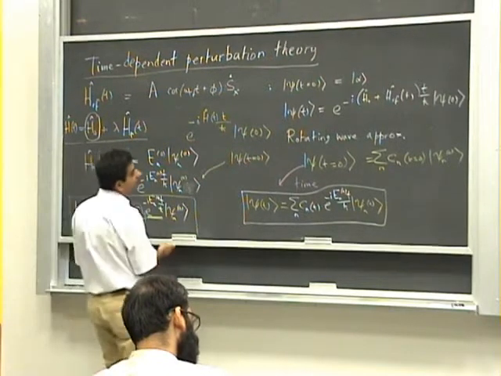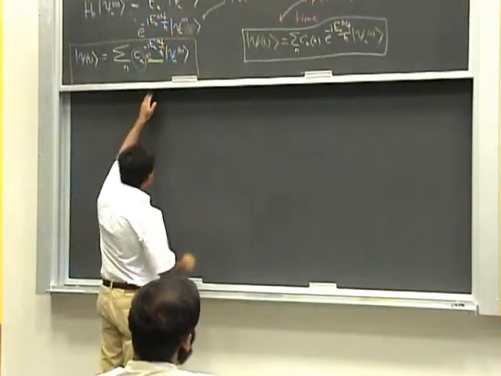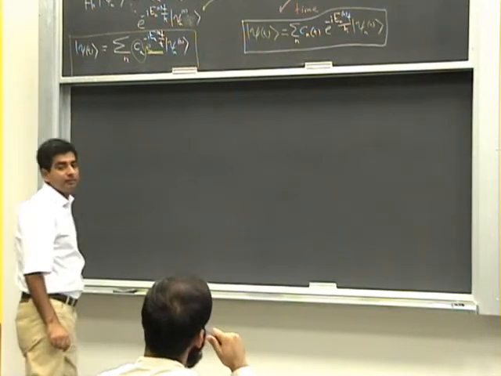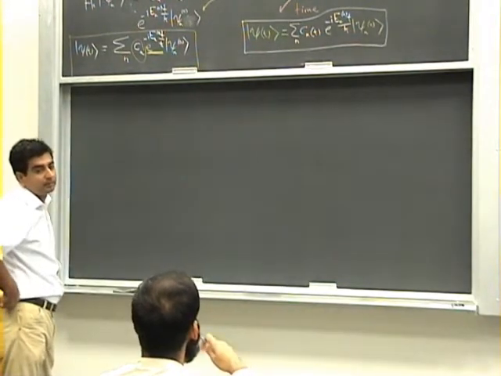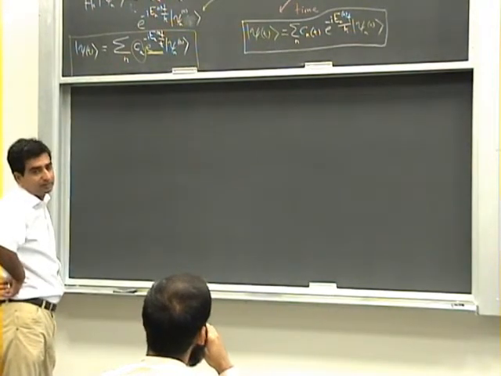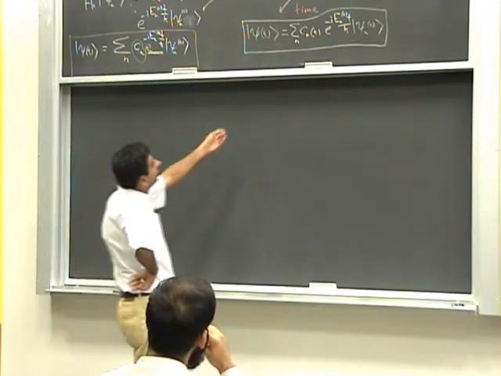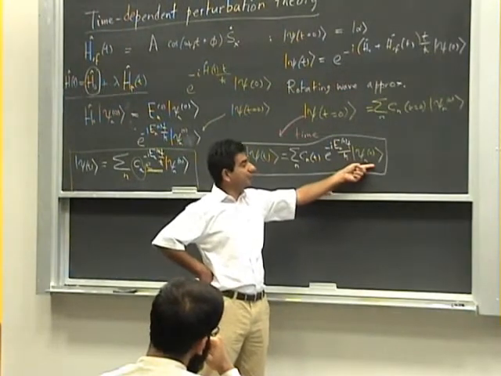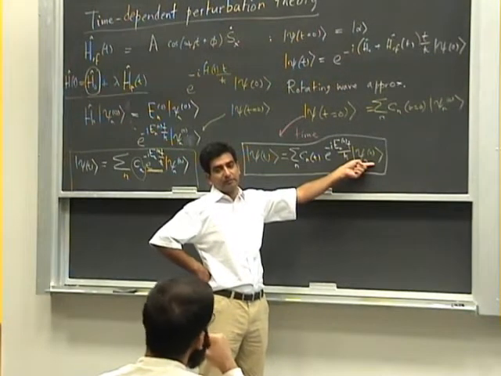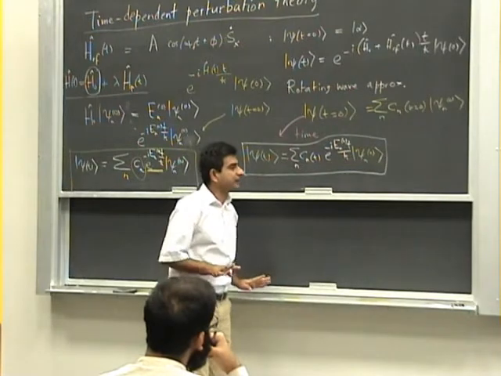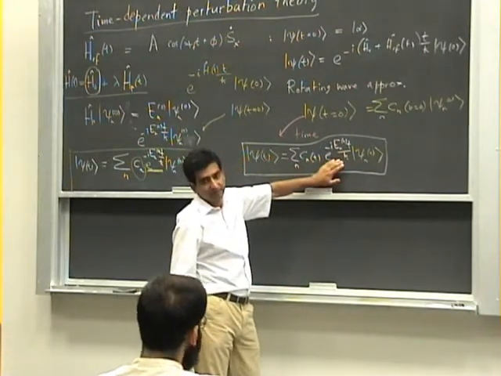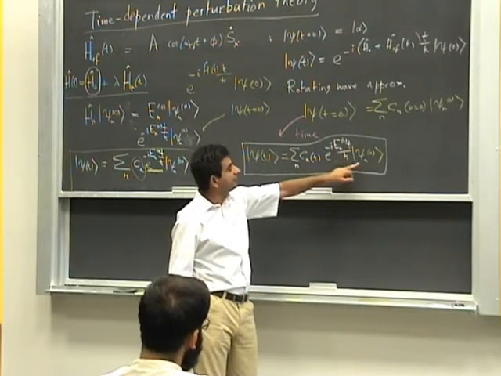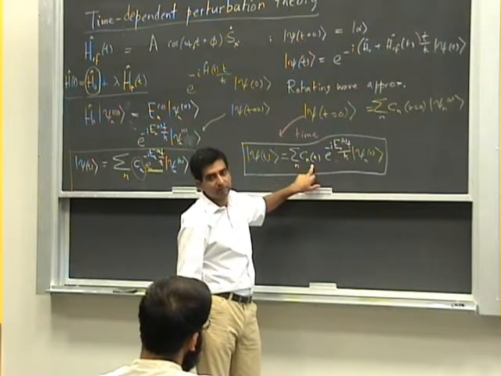About the time dependent Schrodinger equation. We know that whatever the later time is, the state can always be expressed as a superposition of these states. Now if the Hamiltonian is time independent, you require this phase structure. You would like to keep this phase structure, and with each value of n, you put in a coefficient.